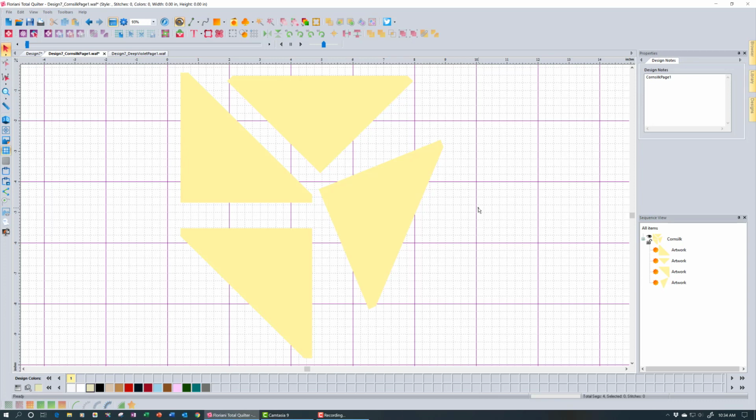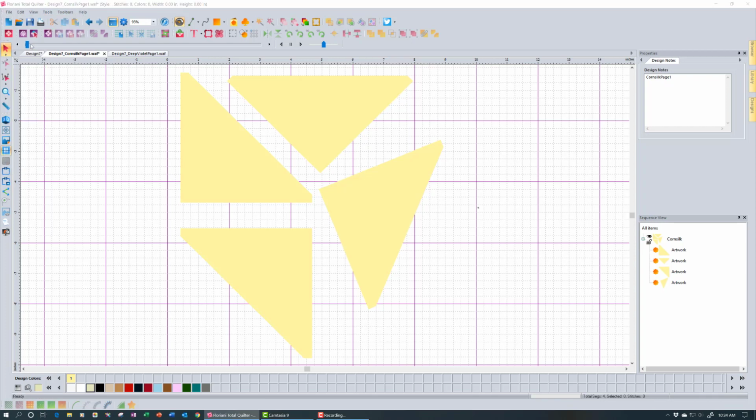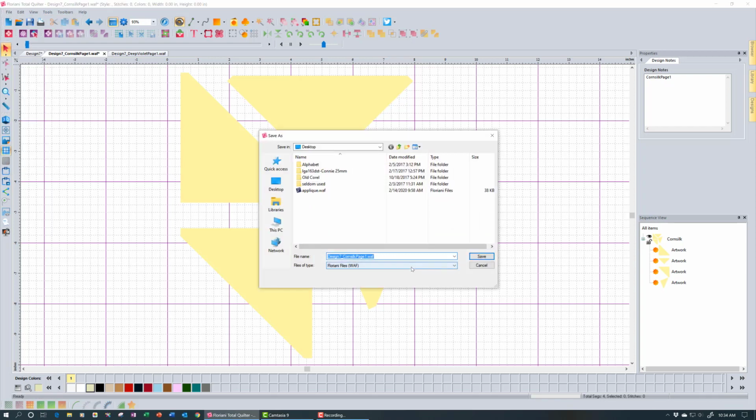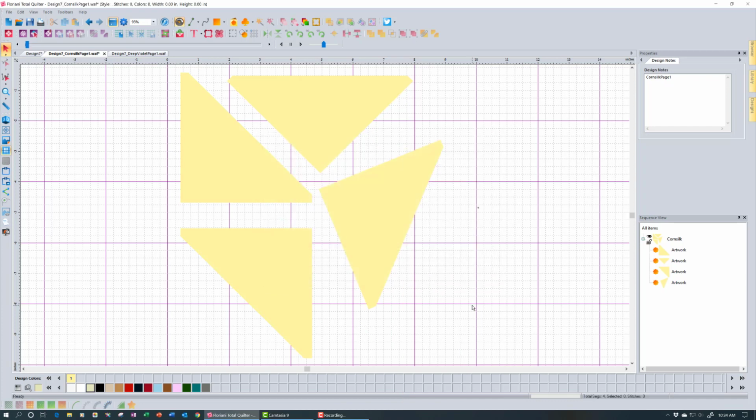And when you get ready to save it, all you need to do is come up here to either save, which is just going to save it as a WAF file. That won't get you anywhere. You might want to do that, but what you want to do is click File, Save As, and then once again come here to my file types, come down to either SVG or FCM, depending on what you want to do, and save it as those two different types of file depending on what cutter you have. And that's the workaround for the bug in Total Quilter until we get it resolved.